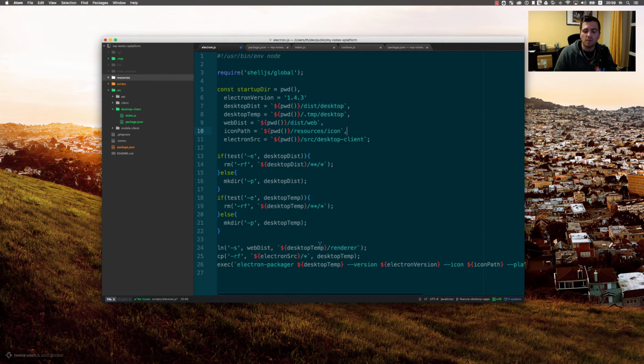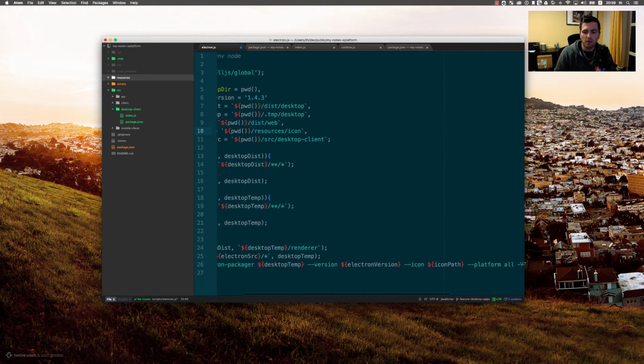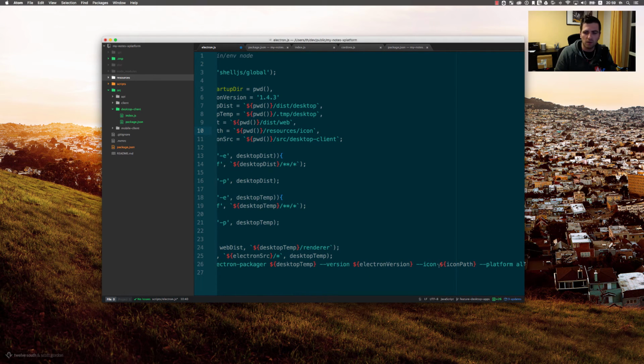And if you don't put a file extension right here, that's the way how you say, hey Electron packager, please package for all platforms, and depending on the platforms, look if you find an .ico file for Windows apps, if you find a PNG for Linux, if you find a .icns file for macOS or macOS App Store, then go ahead and take those files. So the icons that you want to use have to have the same file name. They have to differ, of course, in the file extension, but the file name has to be the same.